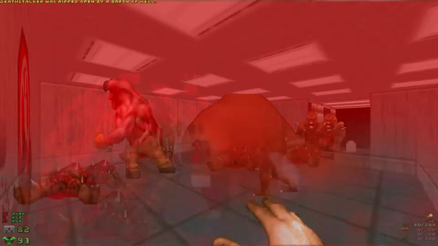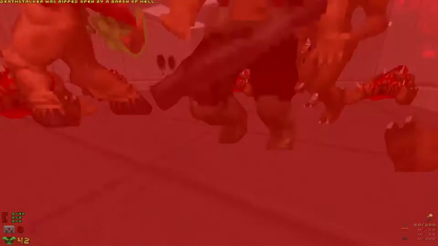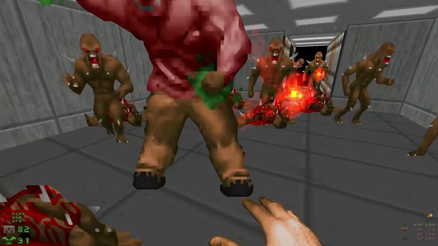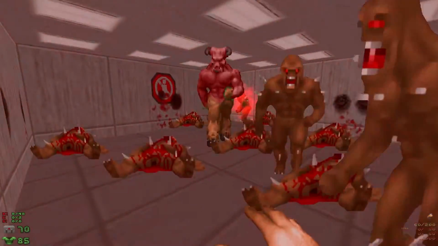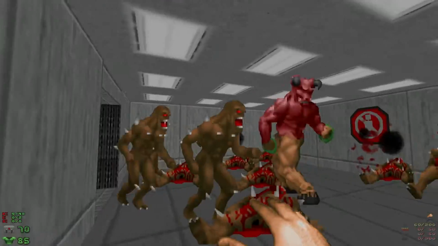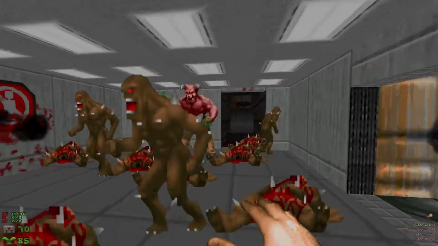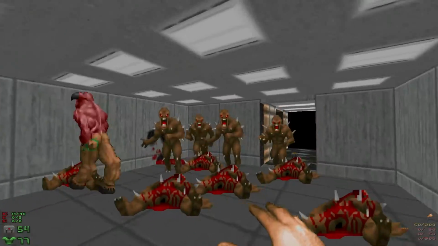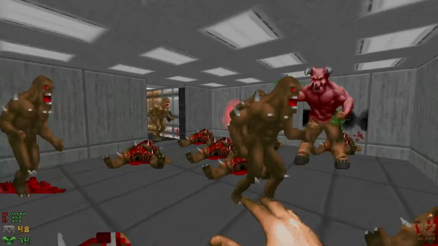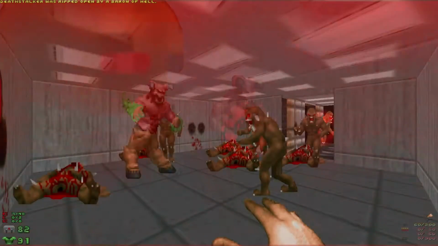Get away from me! That's the thing, they're like making a wall. The Great Wall of Imps. Get away from me! Never good, never good, never good!